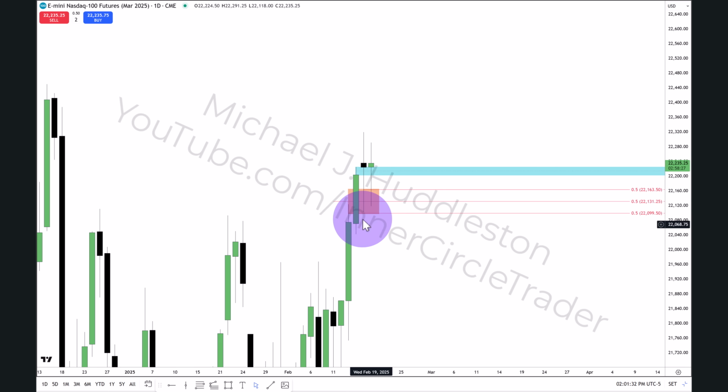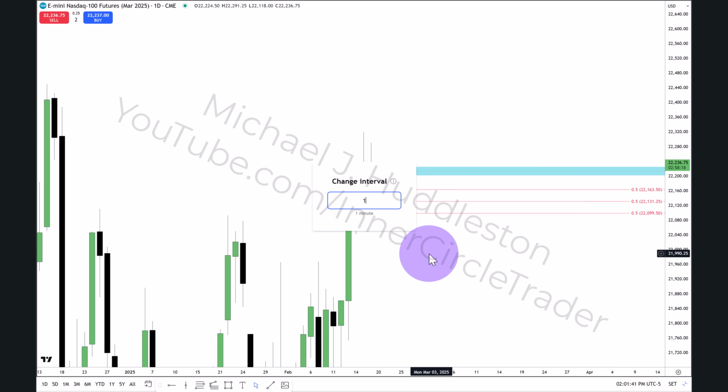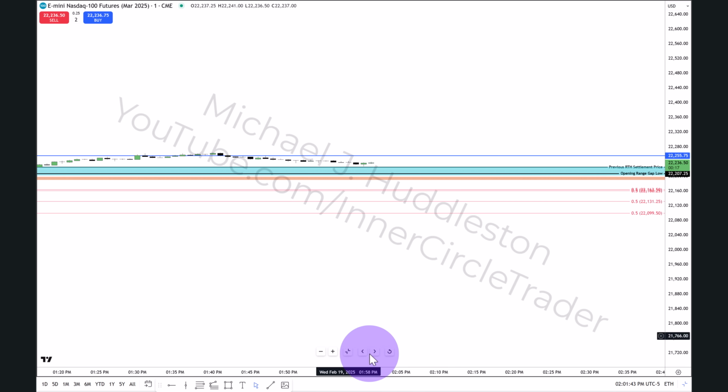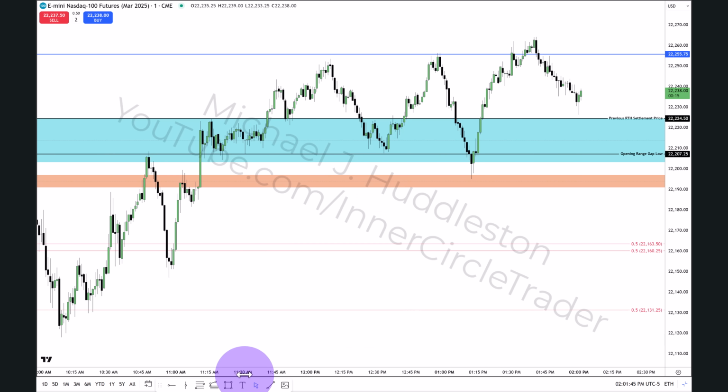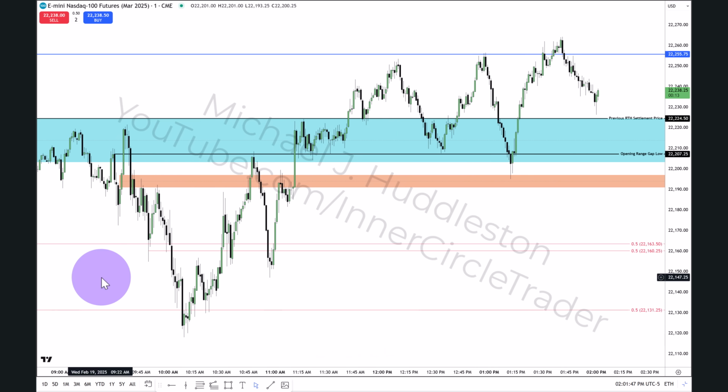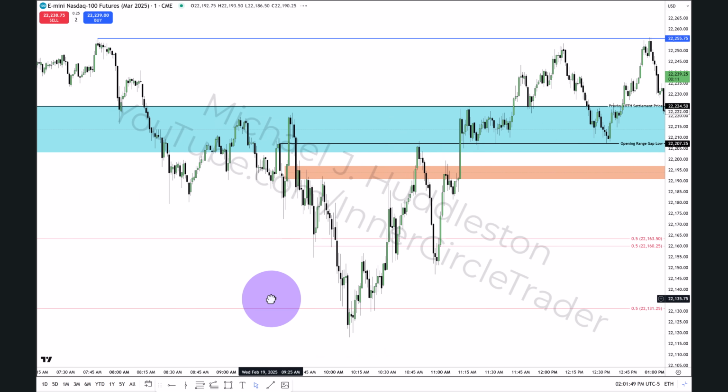And I'm going to take the box off of it now, and we'll leave just the lines as I showed in the Telegram channel. So we're going to drop down into a 1 minute chart, skip right to the meat of the discussion here. All right, and right away you can see there's an old high here. The blue shaded area is that volume imbalance on the daily chart.